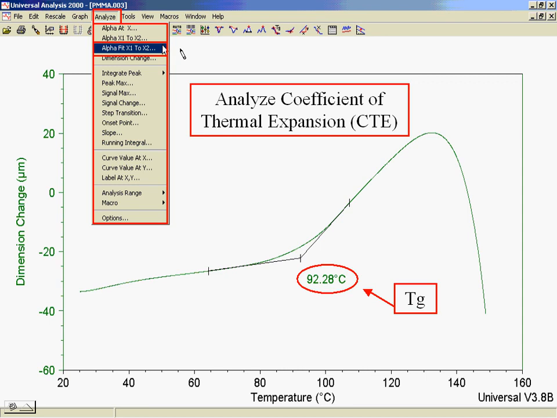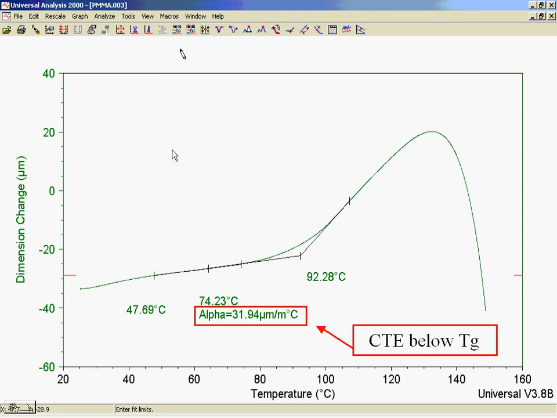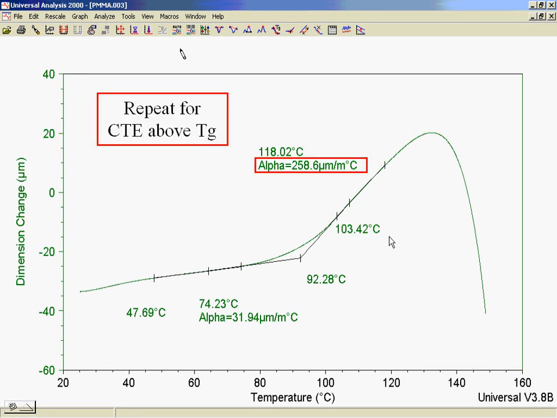That's normally what I'd recommend. So we can look at it down here below the glass transition. You position our cursors, right-click in free space, accept limits, and there's our CTE, coefficient of thermal expansion, below the TG. We can repeat it up here above TG, and you can see it's much higher. Not quite, but upwards of close to 10 times.